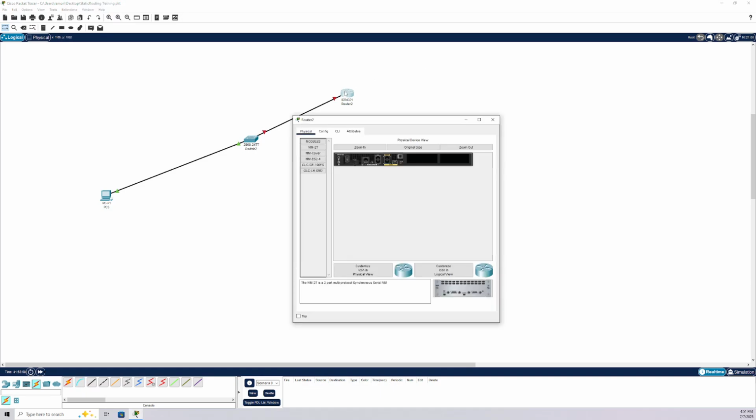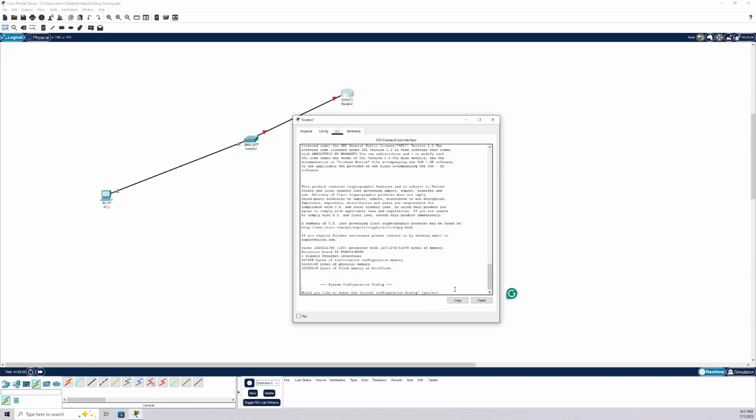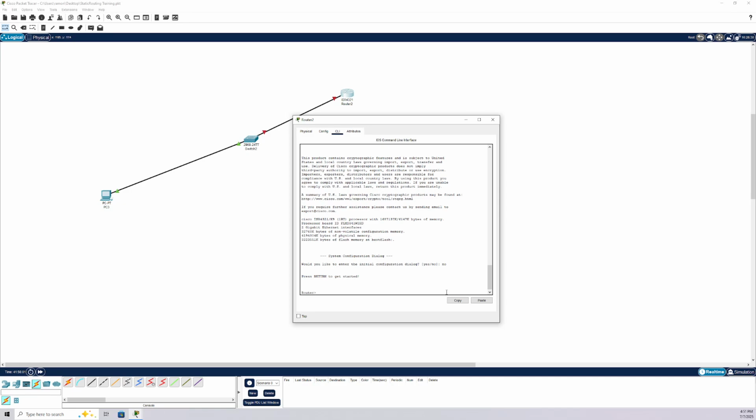Hop in here. Oh, this is on Packet Tracer if you'd like to follow. And I'm here. You're going to type in no to the dialog. We want to create this all ourselves. When you log into a router originally, you're logged in to exec mode. You can run a few commands in here. You can see it's mostly a read area within the router. So we don't want to be there.